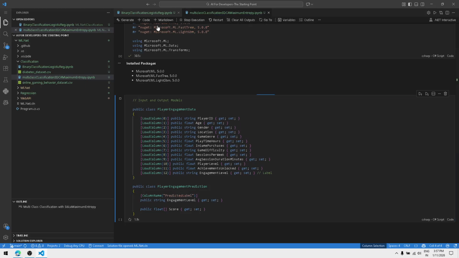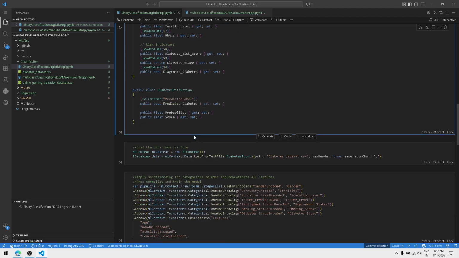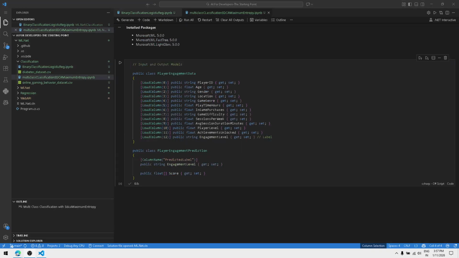The next process is we need to prepare the pipeline, but before the pipeline we need to load the data. Let's load the data here. Load it.